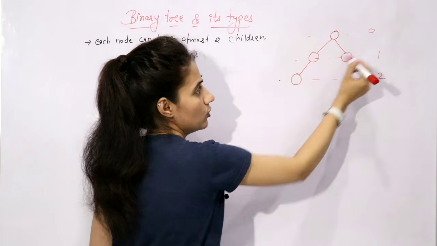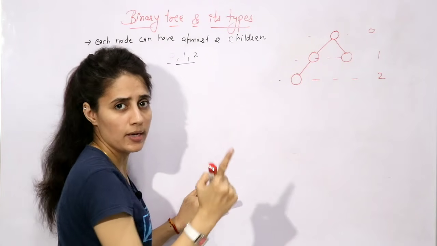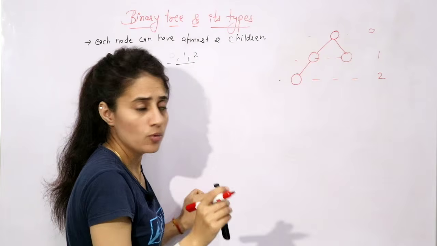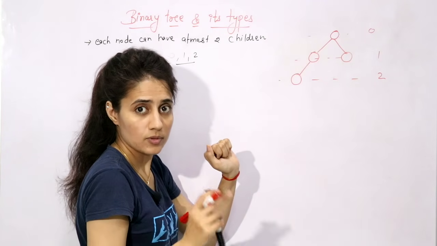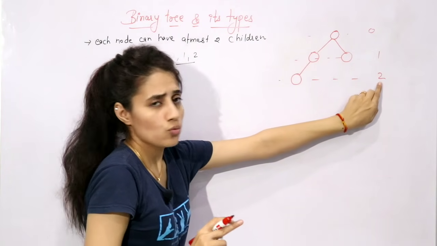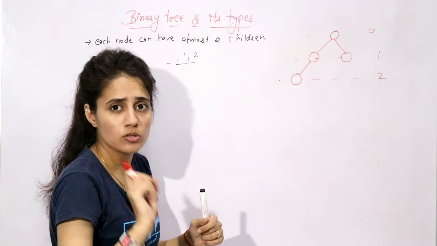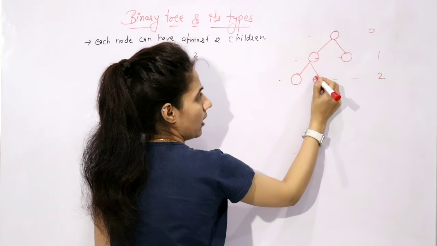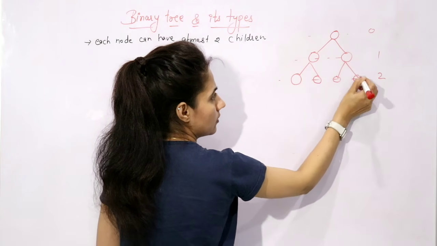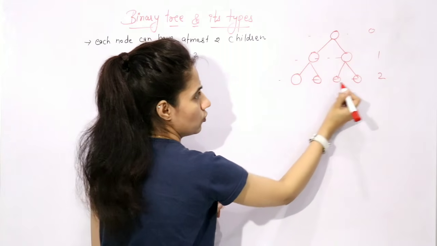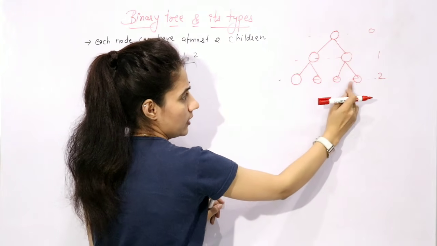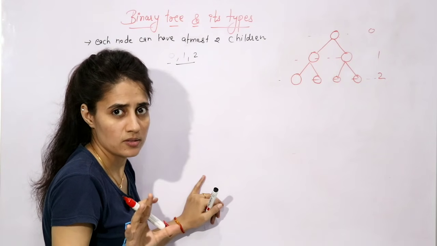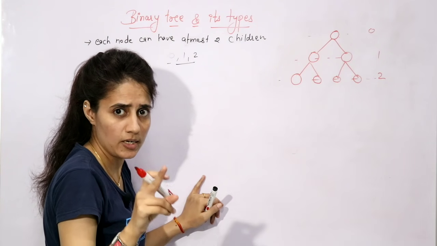Here we cannot have 3 nodes because at most 2 children can be there. Now at level 0 the maximum node possible is only 1, right. At level 1 the maximum nodes possible are, see, here I have 2, here also I have 2 children of this node. So this is level 2. At level 2 we can have 4 nodes maximum, we cannot have 5, 6 or something like this, right? I guess you are getting my point.